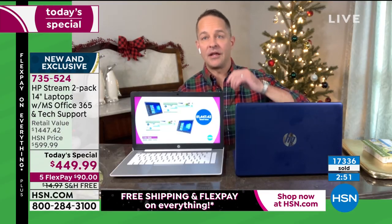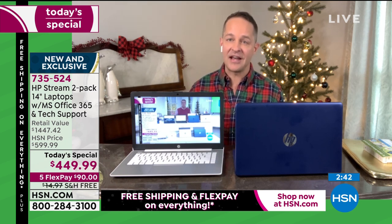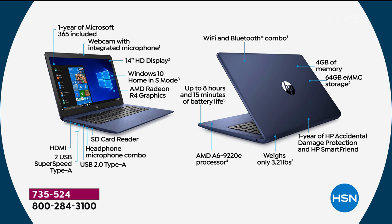We have a feature still we're going to pop up, and I'll talk through the ports and do a 360 of the computer. Guy and I have another presentation at 9 a.m. where we'll review a lot of this. From the top left: one year of Microsoft Office included — that's Microsoft Office 365 — all seven programs: Microsoft Word, Excel, PowerPoint, Access, OneNote, Outlook, and Publisher for both computers. You also get Office 365 for your tablet and phone — so it's for three devices times two. Webcam integrated with microphone — on Christmas morning and all through the year, we're going to be Zooming and Skyping for a while still.